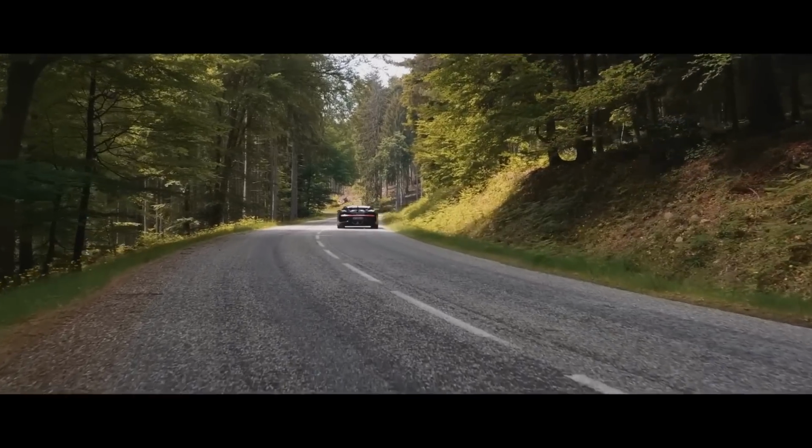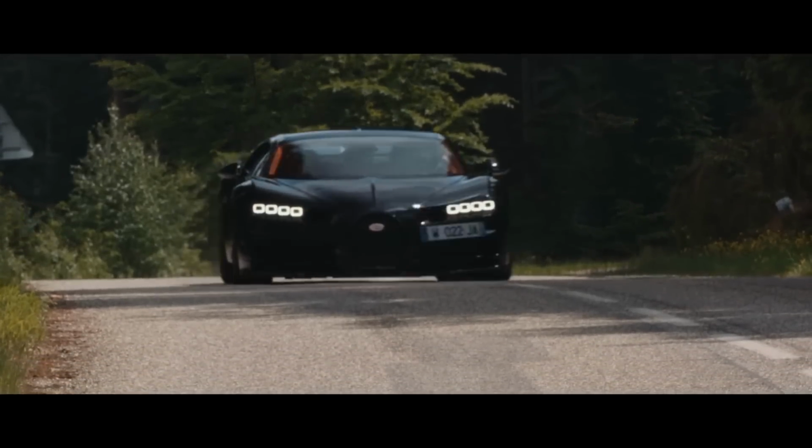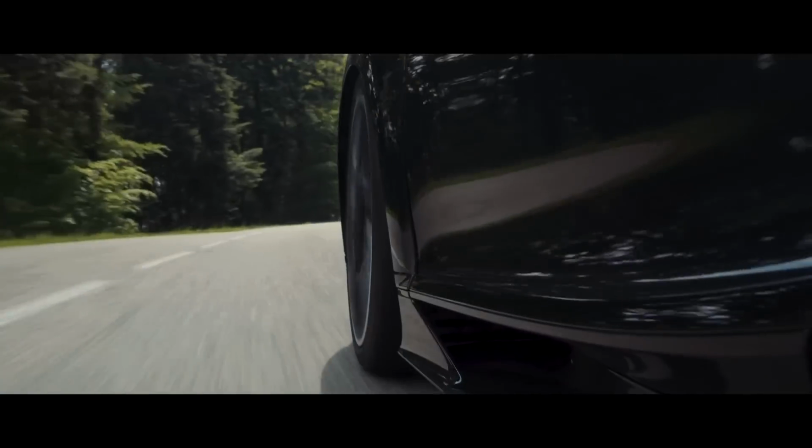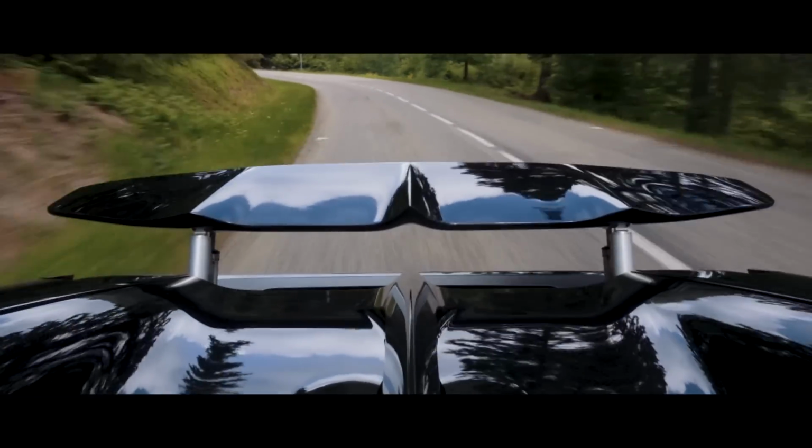Venom 5809: I've been lucky enough to have been in a couple of Veyrons, and I love the Chiron, but I have to honestly ask, how is it worth double plus the price of a Veyron? I just don't see it. It's a good question, and I kind of agree. It's hard to see it in terms of quality. Has it been a step change in quality? No, because the Veyron was extraordinary. If you ever sat in one of those and pressed the buttons, that was equally phenomenal.